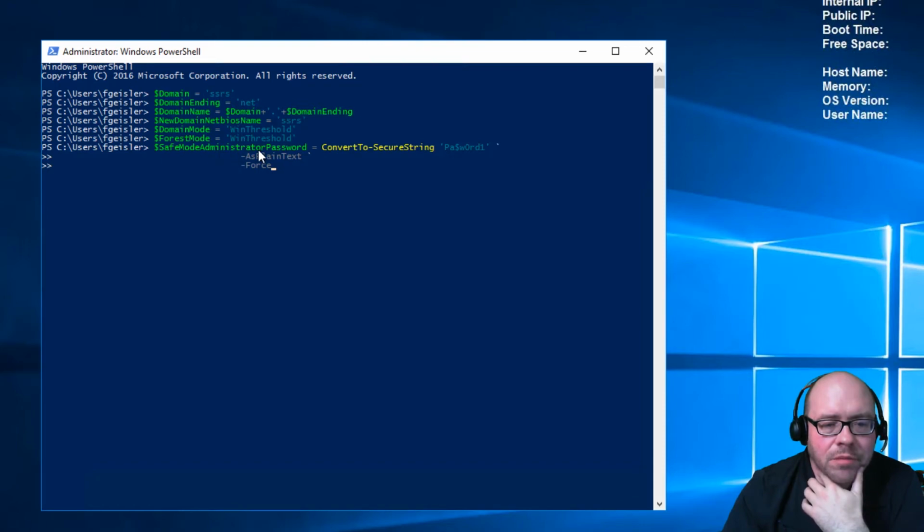And we need a safe mode administrator password, which will be the password to reset our domain or to enter our domain if our domain admin password is lost. And what you can see here is I can just use ConvertTo-SecureString to generate a secure string from my password.